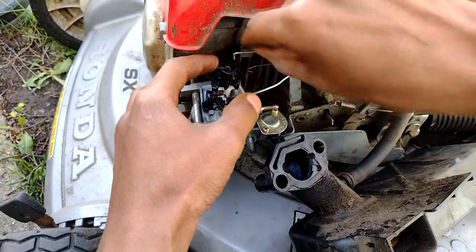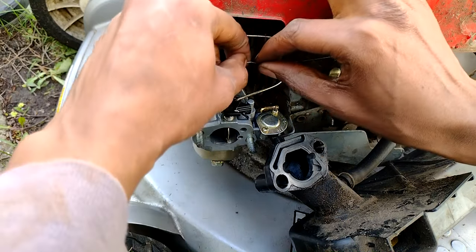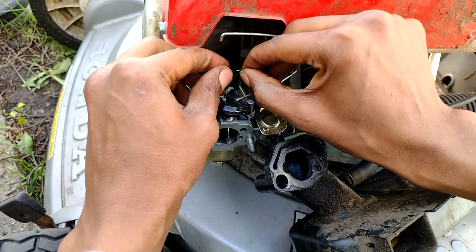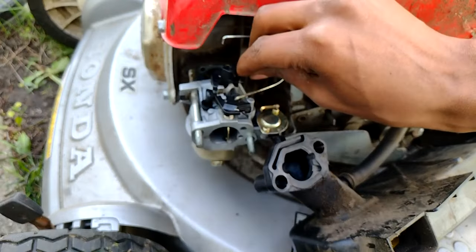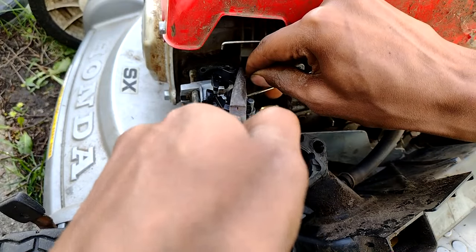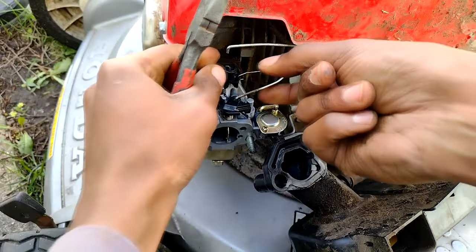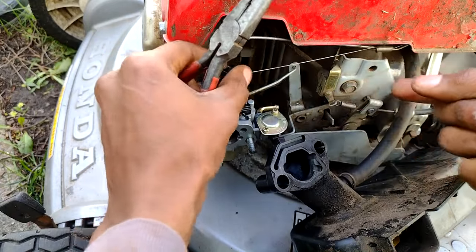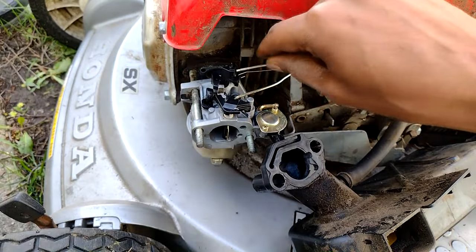Now, this part right here, I remember, it goes just like that, and then just slide it right into that little hole. Just like that, and then I guess close it. Let me see. That should do the job. It's supposed to be like a governor, I'm not sure. But then this goes in just like this. There it is.